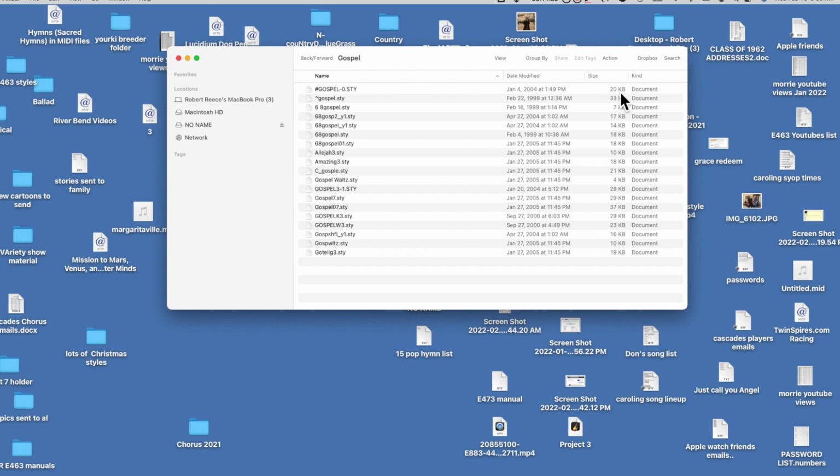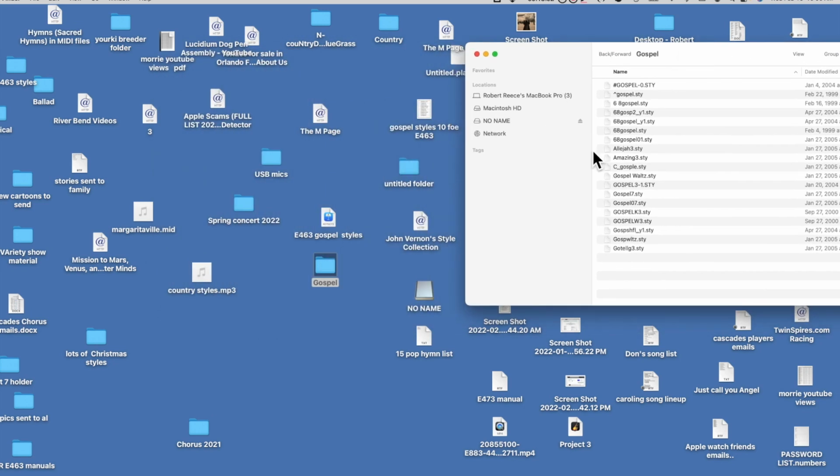Remember my 4 conditions? A style file has to be less than 50K. Anything over 50K is too big and it will not play in this little keyboard. So all of these styles are less than 50K. All right, what I need to do is I need to get these styles onto my thumb drive.